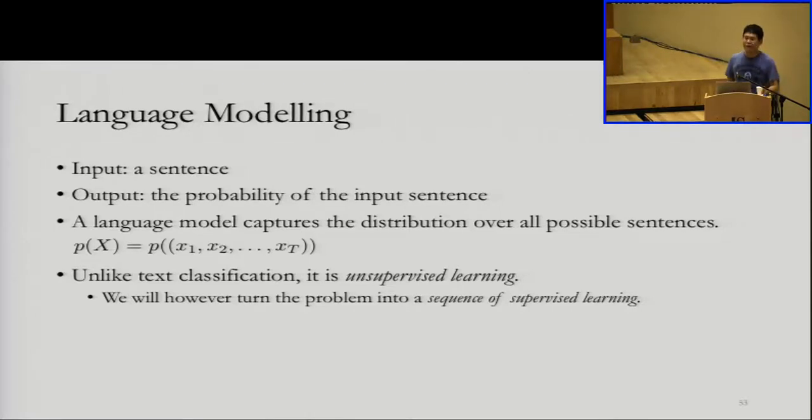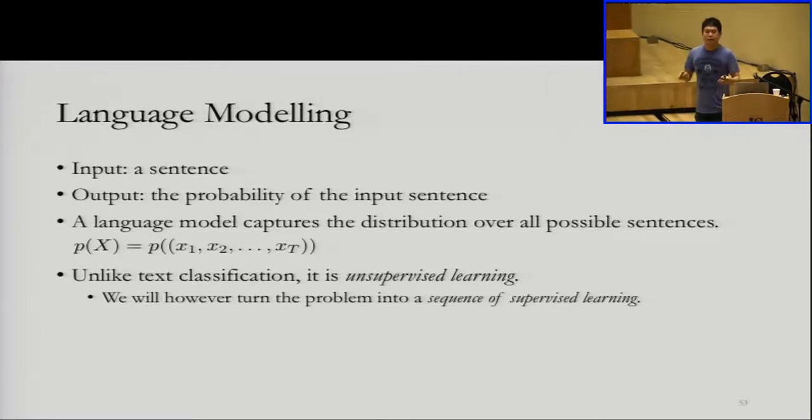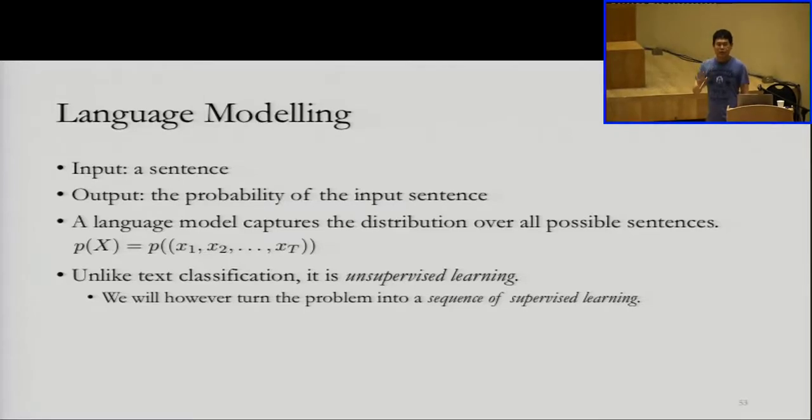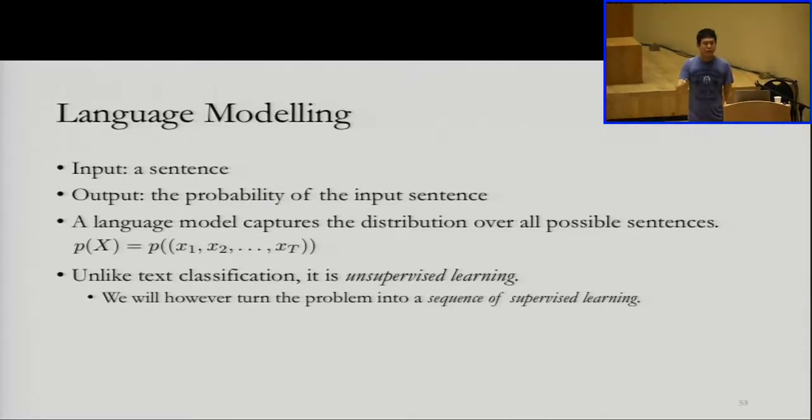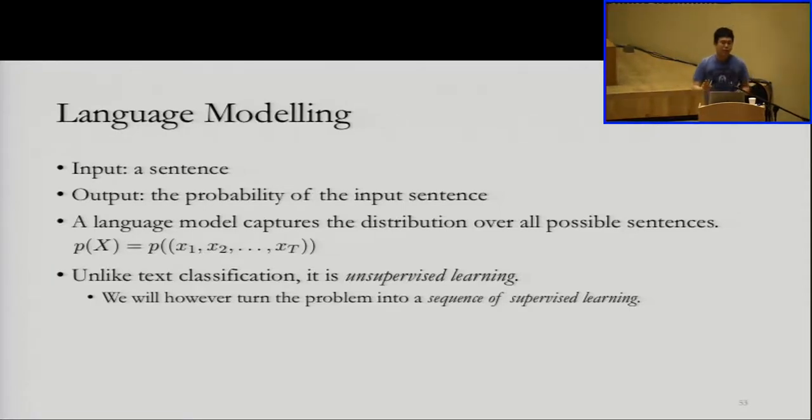Okay. So we're now finally going to talk about language modeling. Language modeling is perhaps the most important problem in natural language processing, because this modeling allows you to generate sentences, build a Q&A system, build a dialogue model, a dialogue generator, and so on and so on. But at its core, it's very straightforward.